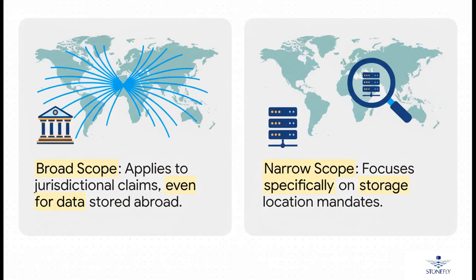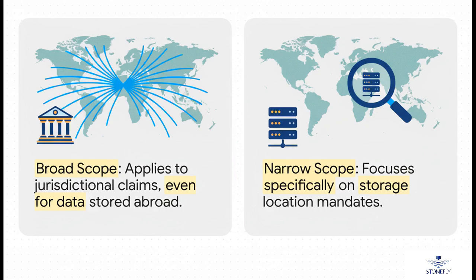And that leads us right to difference number 2, the scope. Data residency rules are pretty narrow. They're specific, like this type of data must stay in this country. But sovereignty? Oh, its scope is massive. It crosses borders. A US law like the Cloud Act, for example, can force a US-based company to turn over data, even if that data is sitting on a server somewhere in Europe.